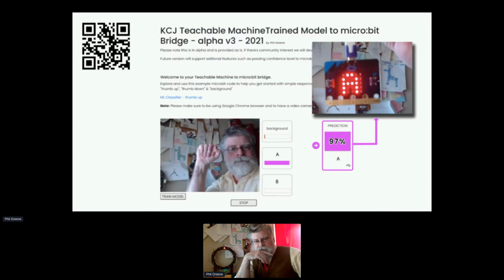So we tried it out and it was pretty successful. Keeping in mind the limitation, we were able to teach it a few letters of the alphabet and it would recognize them. And then in connecting it to the microbit, we got the microbit to display the letter that it was seeing as far as sign language.